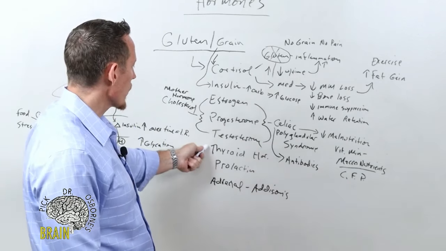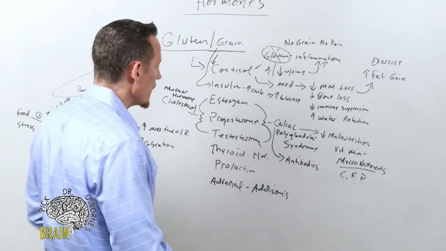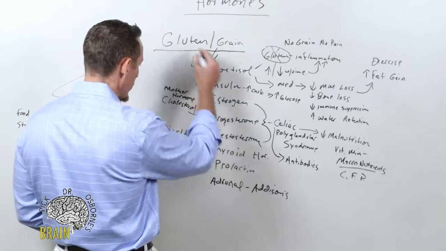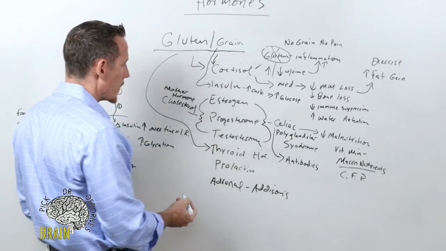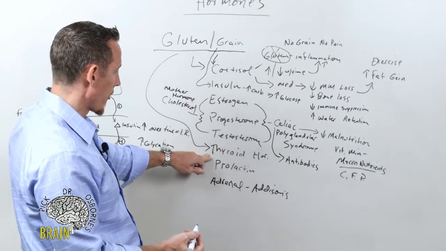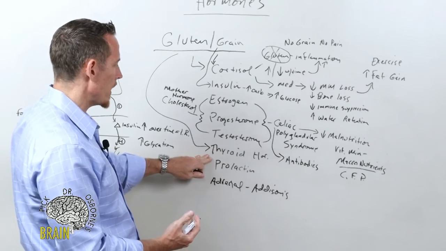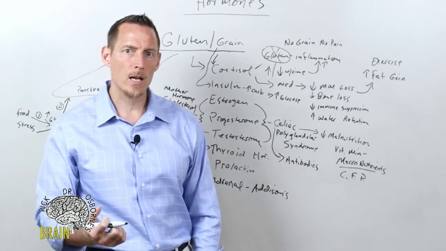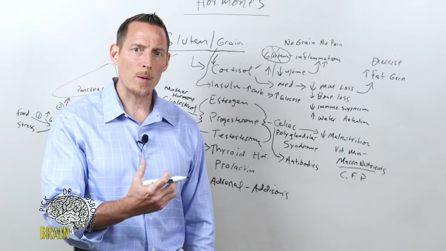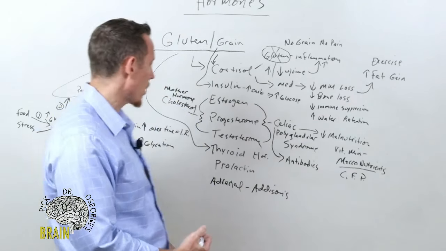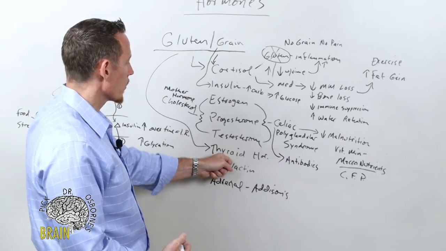And then we have thyroid hormone. Now, I've done entire shows just on thyroid hormone, and one of the big issues with the thyroid is we know that gluten can directly create antibodies that impact or affect thyroid hormone. There have been well over 300 studies on this particular topic at this point. Even a lot of endocrinologists now are saying, hey, if you have Hashimoto's, which is autoimmune thyroid, we need to probably measure and look at gluten as a potential cause. So gluten, we know, can induce a hypothyroid state through autoimmune processes.